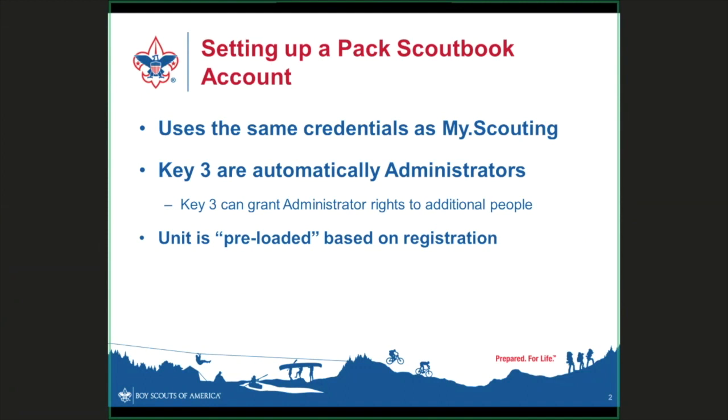Scoutbook basically defaults and makes the key 3 automatically administrators for your entire unit. And I recommend that most units then grant administrative rights to a couple of other people. So committee chairs, Cubmasters, this is a great opportunity for you to get somebody who's maybe tech savvy and maybe can't make the meeting to help you by being a Scoutbook administrator.